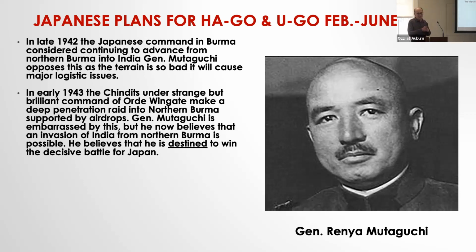But anyway, Orde has an idea. What he's going to do is take small groups and use them on basically raiding missions into Burma, much like the Japanese army is structured, a light infantry force, and he's going to move through the Burmese mountains and jungles, and attack the Japanese in little groups. And there's no roads, so how is he going to be resupplied? Well, they're going to use air power. So basically, he would go to an area that's relatively flat, and he would radio in, say, we're here. And indeed, they would drop supplies in via parachute to his unit to be resupplied as they continue to move through the Burmese jungle. And this absolutely enrages Mutaguchi.